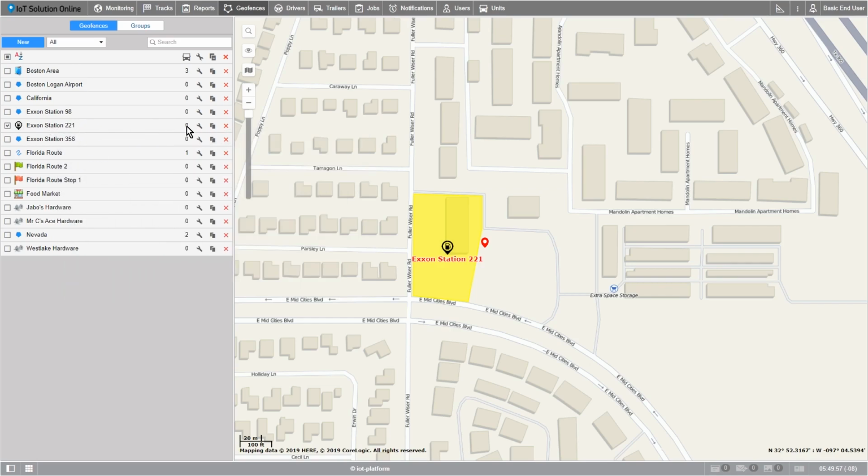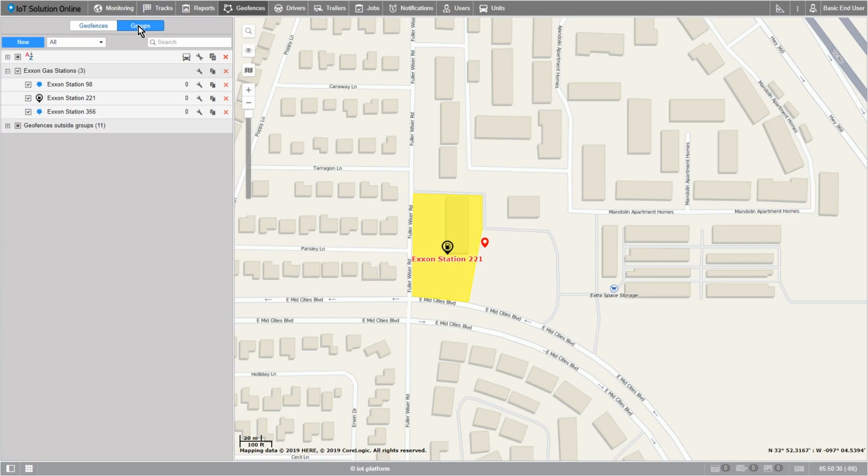To the right of the geofence, we can see a number under the vehicle icon. This number represents the quantity of units within that geofence. And if a geofence has certain settings we'd like to carry over to a new one we're creating, we can choose to copy an existing geofence and remake it with a new location by clicking on the copy button. Let's return to the top of the work area, and now we're going to look at the groups list.